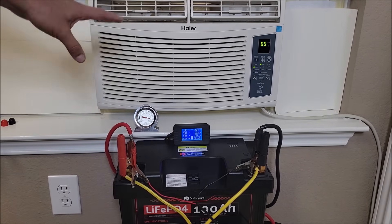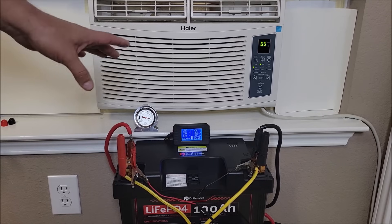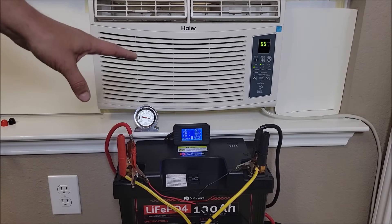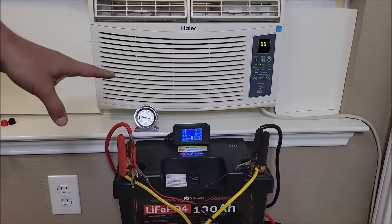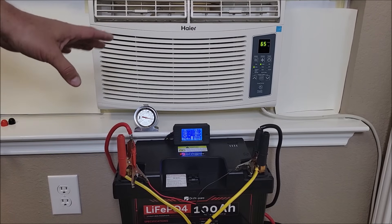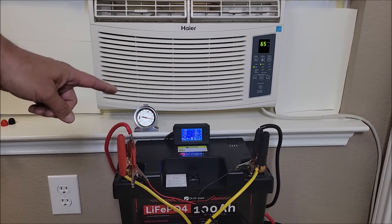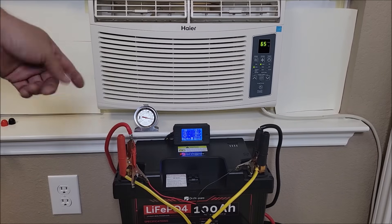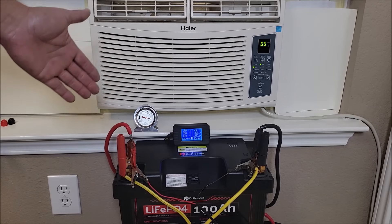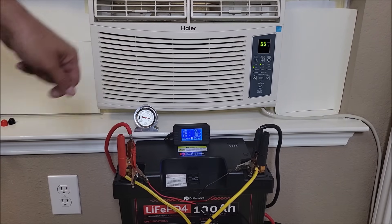This is an older AC unit — at least 10 years old and well used. My portable AC unit of about the same size, around 5,000–5,500 BTU, can easily start on one of these batteries with no problem. The compressor is just jolting a little harder on this one because it's older. If you have a brand new AC unit, you may be able to get by with one battery, but if you really want to run an AC unit, I would recommend at least two. That way you have enough power to run it for four to five hours without worrying about it kicking off when the motor is trying to start.